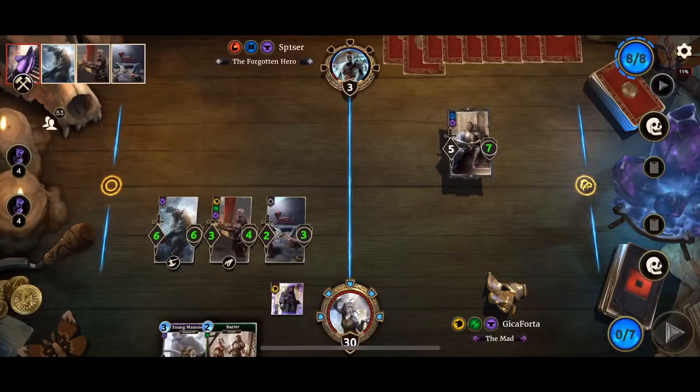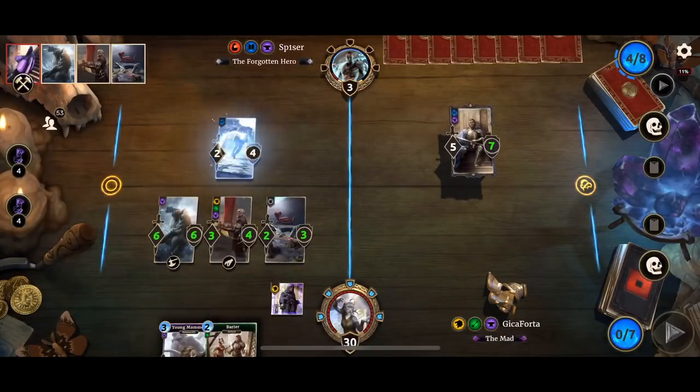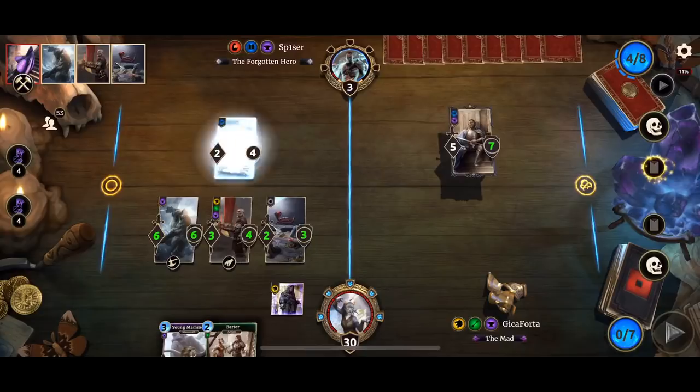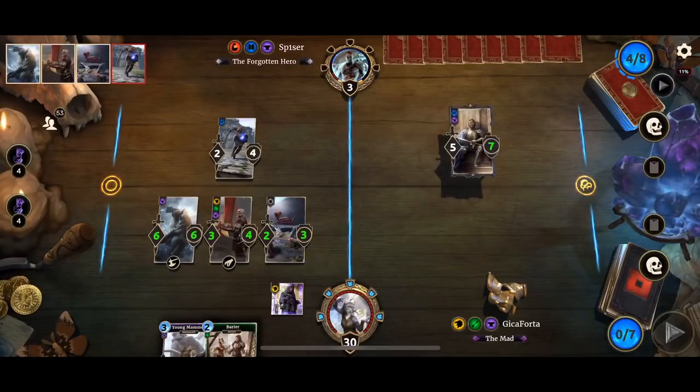So it should be pretty easy to push for lethal next turn. Plus, my opponent has some pretty decent aces up his sleeve. Let's see. Okay. Covenant Oathman. Covenant Oathman gets you a random item from your deck and gives you the option of adding +2/+2 to 1 item in your hand.